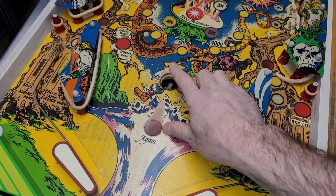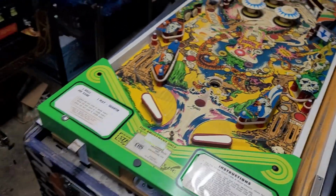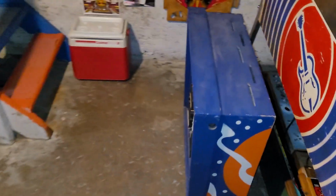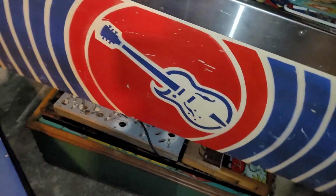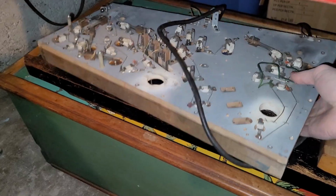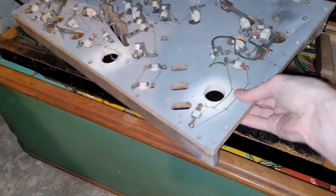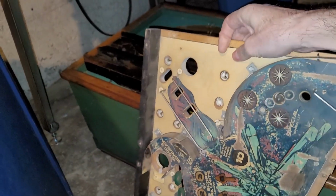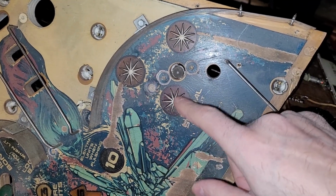I've been thinking about this insert hole here, on a side note. If you recall from my last project, I didn't want to hardtop my Electra upper playfield because it would have required me to remove 9 inserts, rollover inserts, and reset them and all that good stuff. So that means I actually have some rollovers that I can use. The trick is to try and get these out.